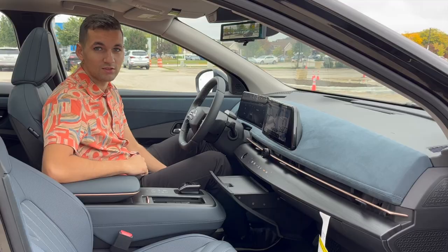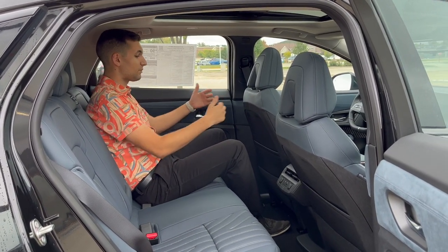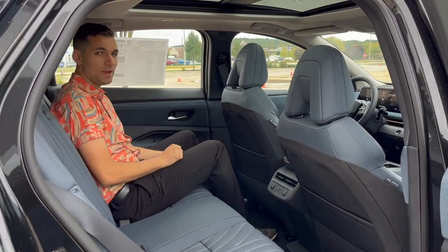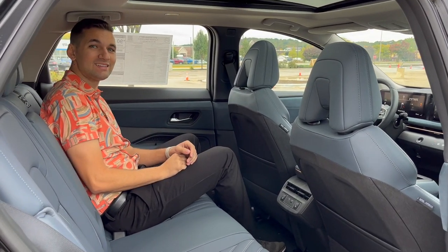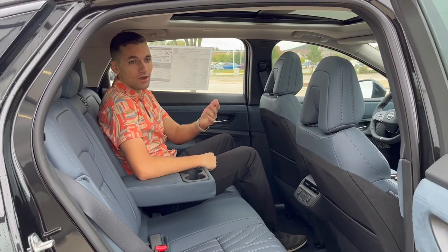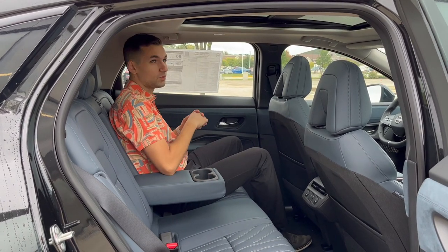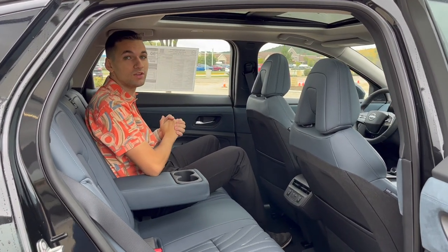Back here in the Ariya, you've got the full leather interior and I'm very comfortable with plenty of room. You've got heated seats in the back as well as a Type-A and Type-C charger. There's a nice little armrest here that's easy to use. We've also got that Alcantara trim that runs throughout the interior of the vehicle, which is just an amazing, luxurious feature.